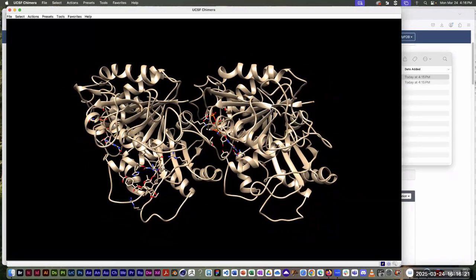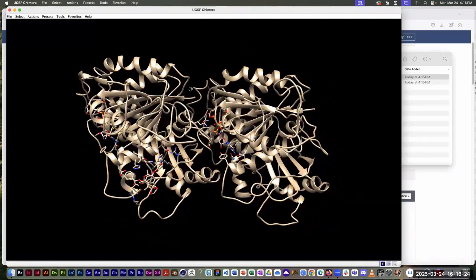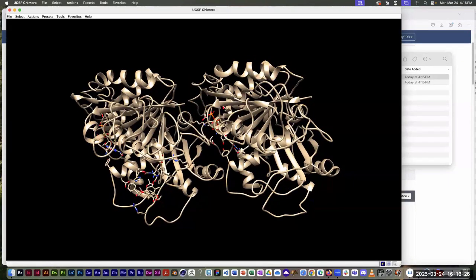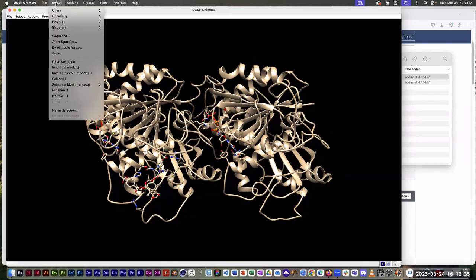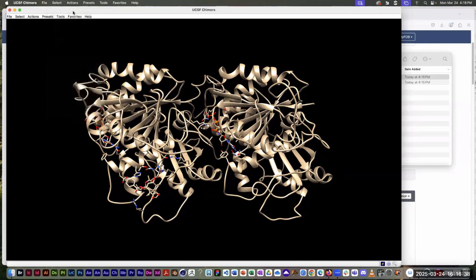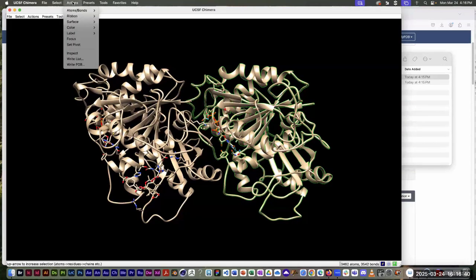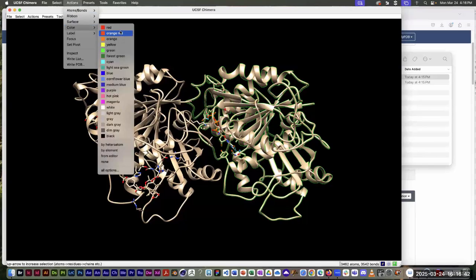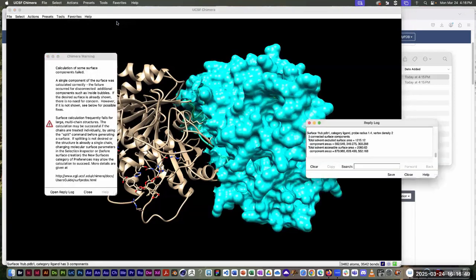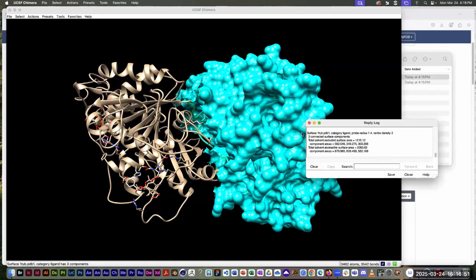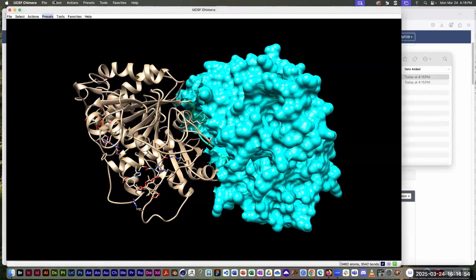So this is tubulin. It's a two-part molecule. It has two very similar chains. This is the beta chain on the left, and this is the alpha chain on the right. And I could select those individually, just like I did before. I could color that, put a surface on it. All right, didn't like that, but it seemed to work.